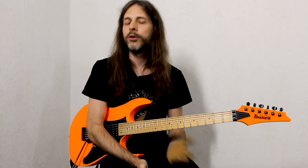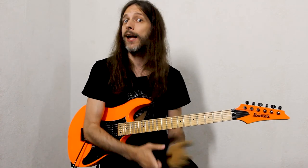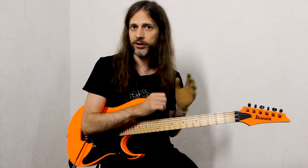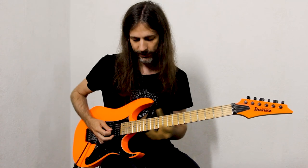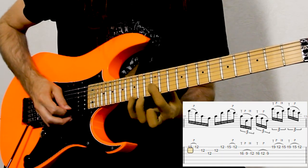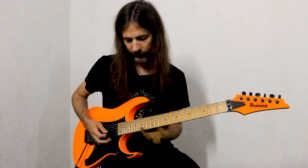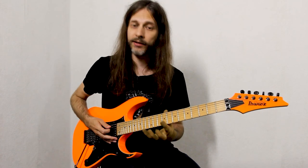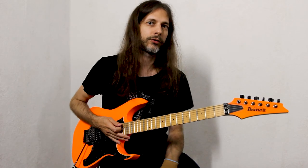As you noticed in the video, Houston is harmonizing that part. Whereas in the previous video I played the lower inversion and he harmonized it playing the higher inversions, in this section it's the opposite. For every arpeggio that I'm playing, he's playing the next lower inversion. So for example when I'm playing E minor here, he's playing the next lower inversion. The same thing goes for the tapping triads — when I play this inversion, he plays the next lower inversion — and this goes through all the chords.